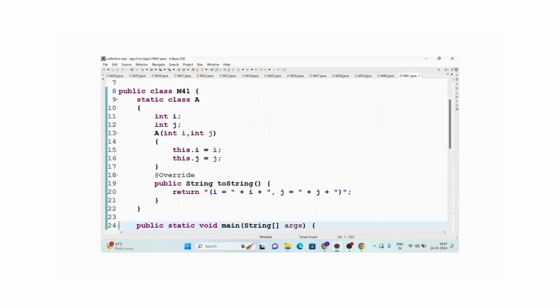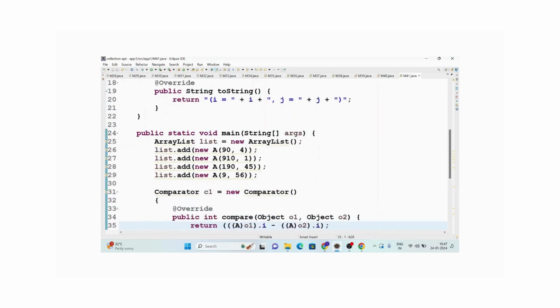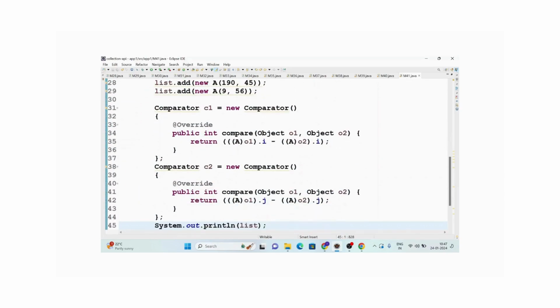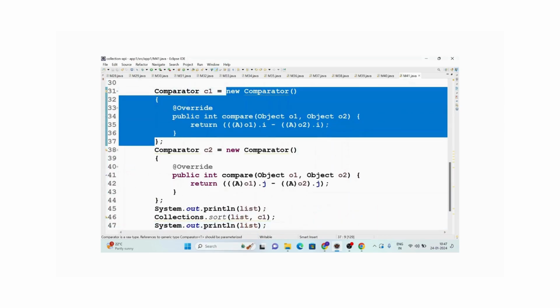Generally, these anonymous inner classes like C1 and C2 are not used multiple times. If you are not using them multiple times, then what is the need of C1? What is the need of C2? Take this whole supply directly, everybody, as the second argument to the sort method.